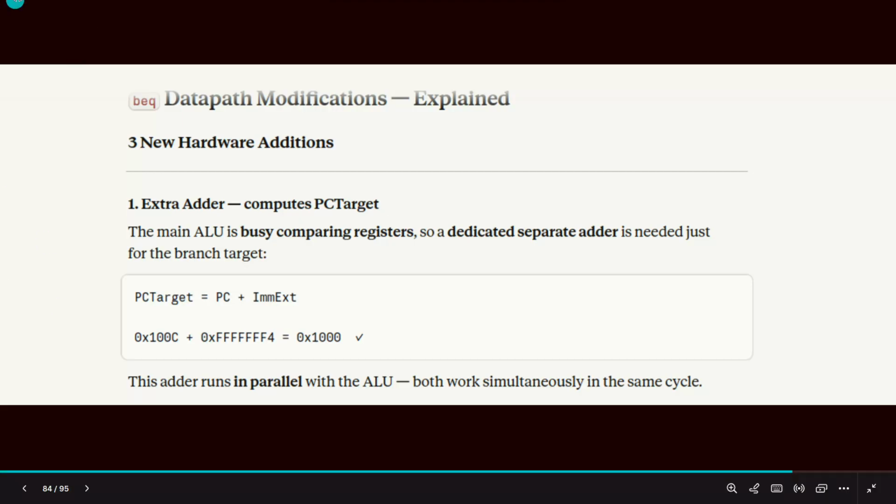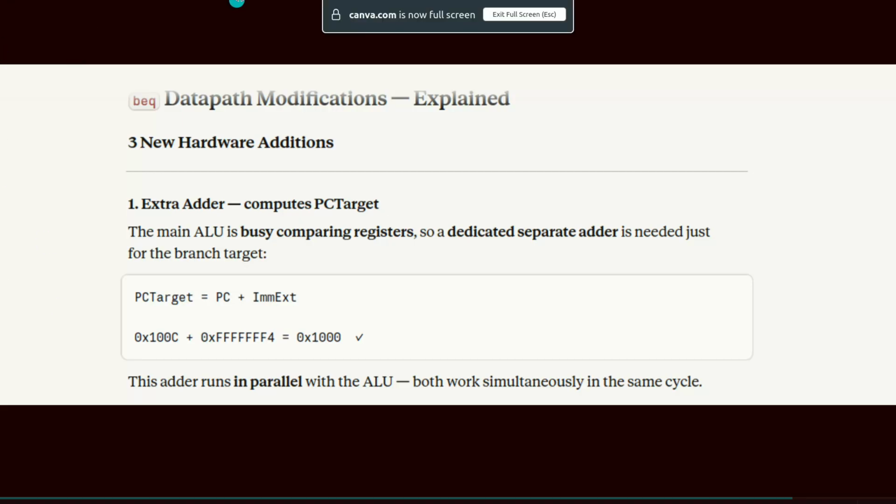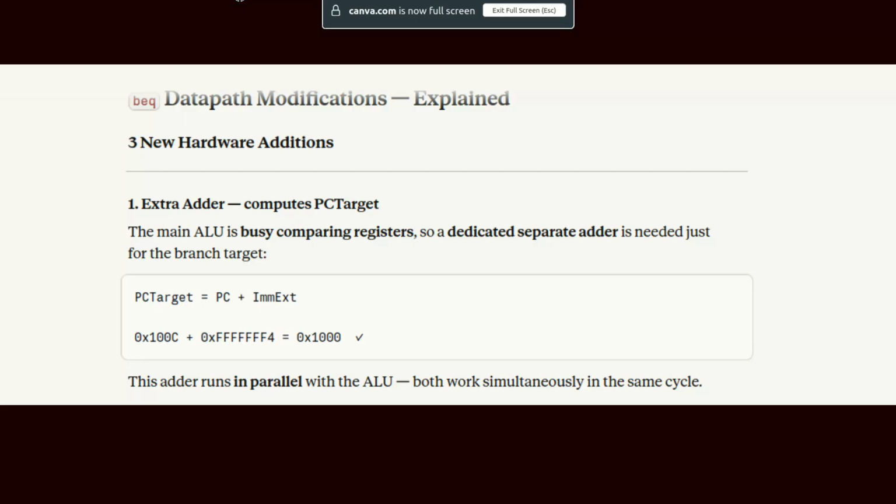Now let us see here, there is an extra adder. Why is this extra adder used? To calculate where you have to go, the PC target. When you are branching, as I told you, the current instruction plus the immediate offset we have to do. Now this is the -12's machine language converted into hexadecimal form. So this PC value, the current instruction, has to be added with this immediate value to get the PC target. Therefore this addition should happen here.